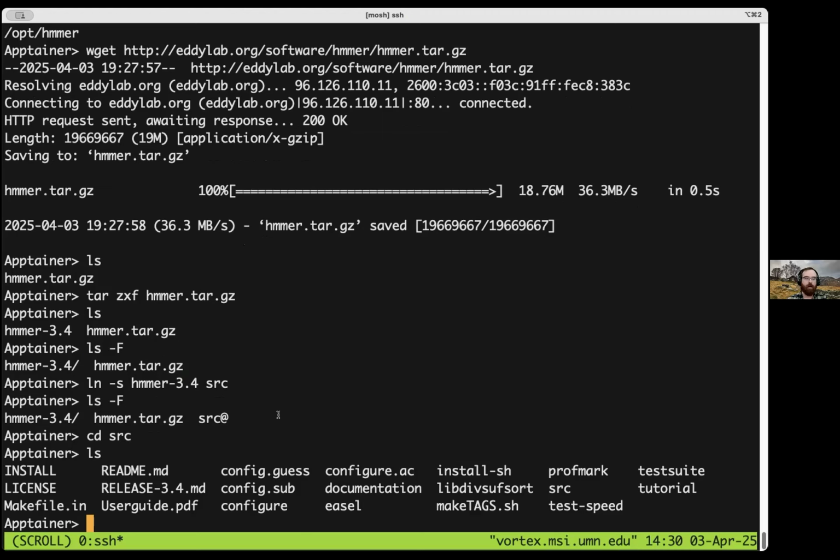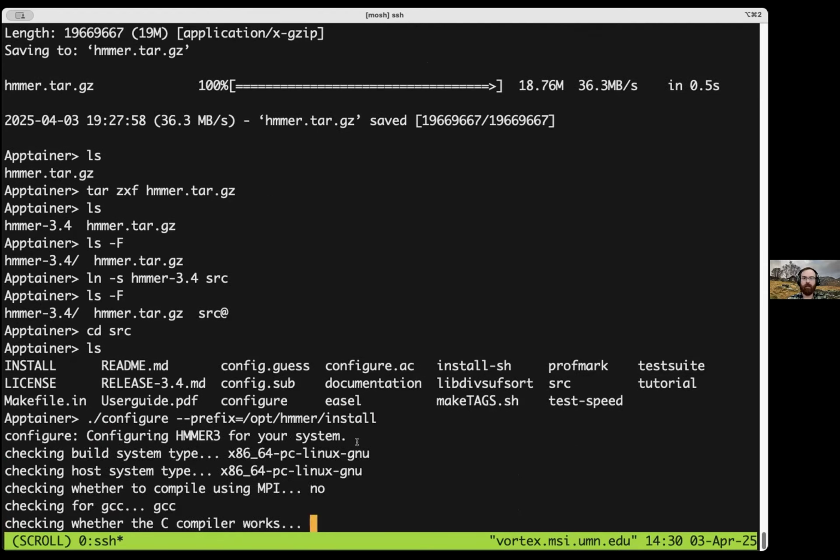So we can go ahead and run our configure. And what we're going to want to change is the prefix where this is installed to. Again, choosing to use the convention of installing something into opt here. So we'll say /opt/hmmer/install. Because we already have /opt/hmmer/source, which is where we have our source code. Then we'll have /opt/hmmer/install, which is where the functional software will be installed to.